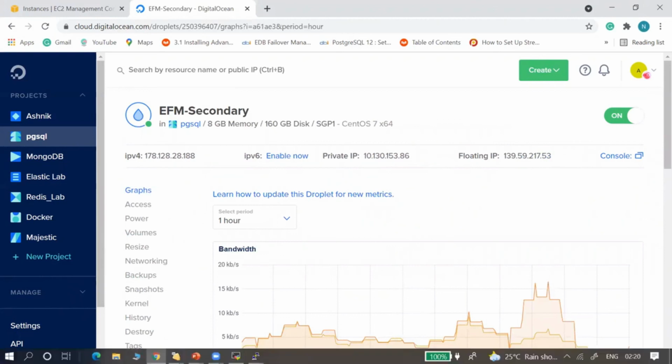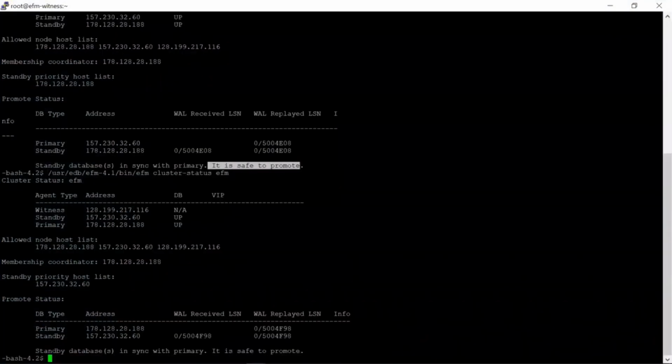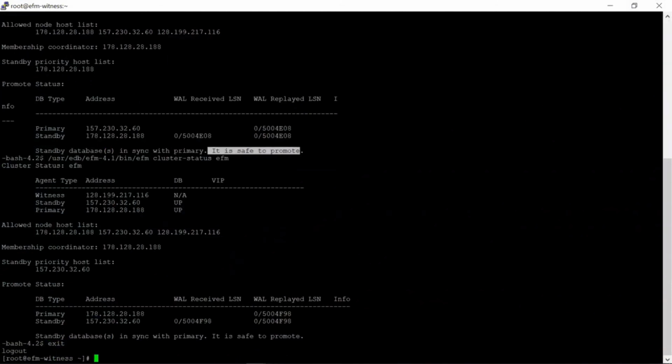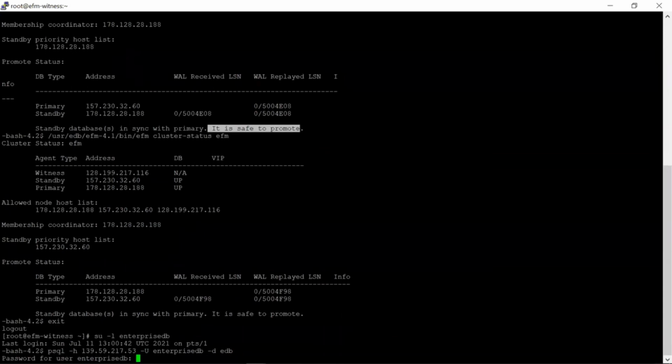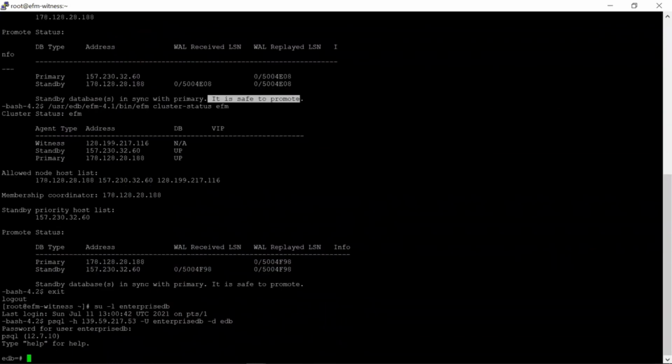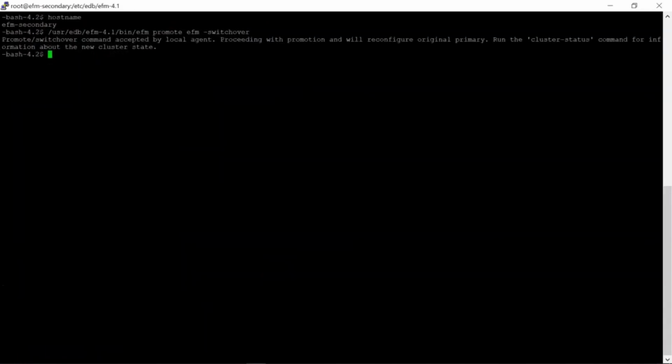Let me try to connect. I'm connecting right now. See, now it is able to connect, and this is going to be the secondary machine. This is my secondary, and I'm going to connect to that.